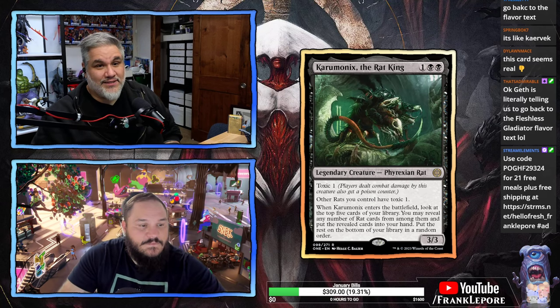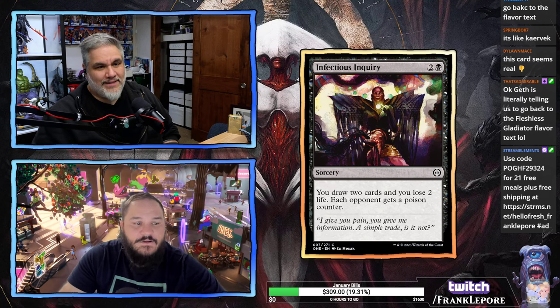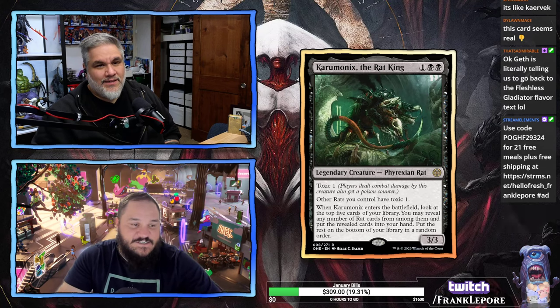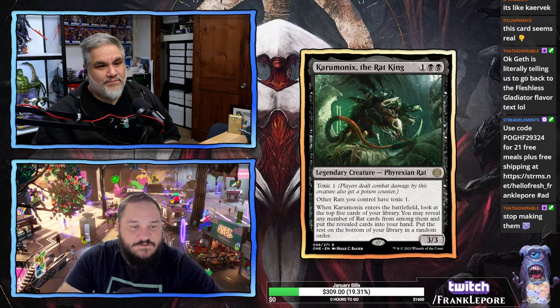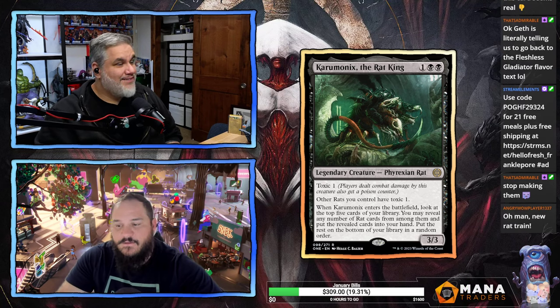No, not a proliferate. They get a poison counter. Oh, that's right, that's different. You're right. It's the black version of the blue card that we saw. The 2 mana draw card, they get a poison counter.